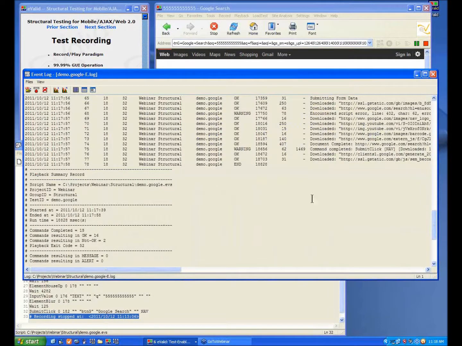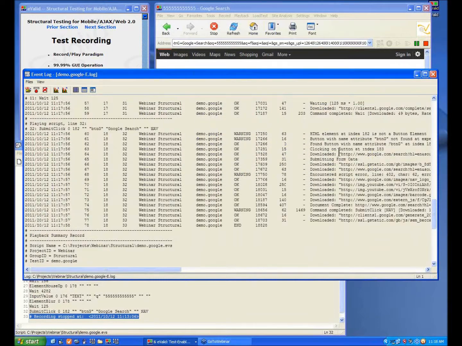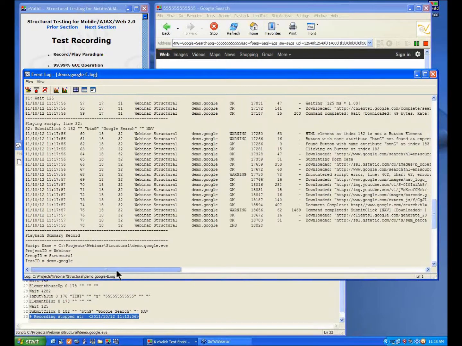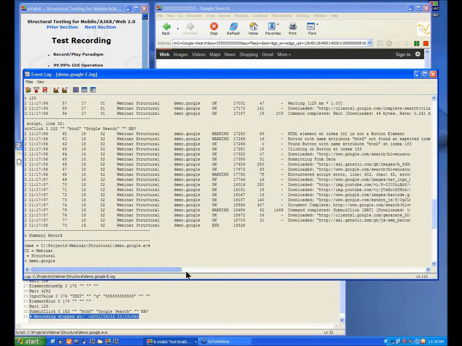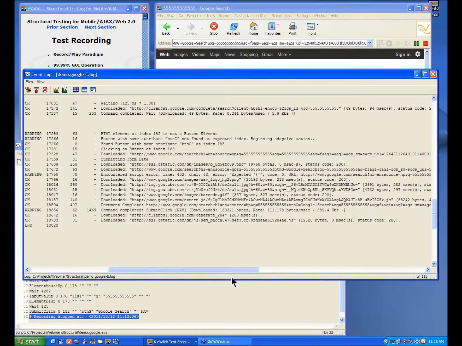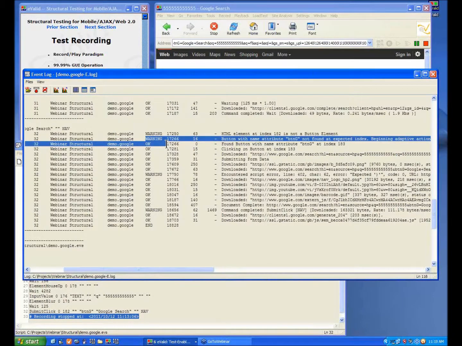Mouse pickup, okay, right. The button here, here's the guts of the. All right, eValid found that button G, btng, was not at the expected index. Now, eValid being the browser, eValid digs around in the DOM and says, aha, the button that I'm looking for with the right attribute, btng, was found at location 183, so I'll go ahead and click on that, but let me point out that that click is this command to have a warning status rather than an OK status.